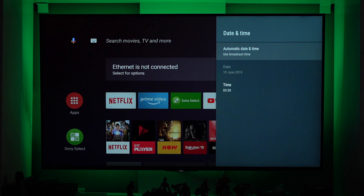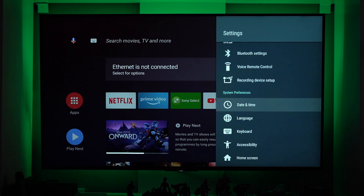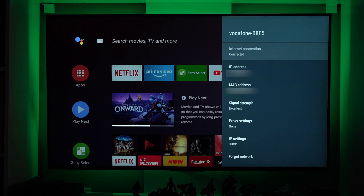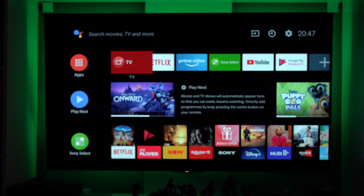Press Date and Time to go into it. You can see three selections. Don't press off — use 'Use Network Time.' That's what you should be pressing. Then hit the back button, go back to settings, and hit the home button. As you can see on the network menu, it says connected, and it's not saying no internet anymore.